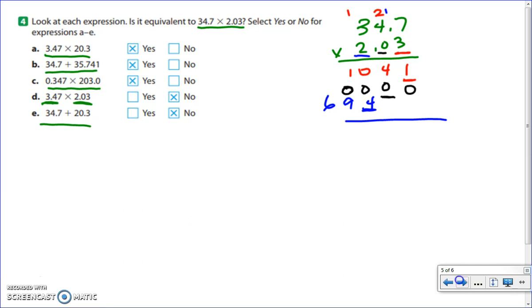When I add these all up, if you want to put the placeholders in there, that's fine as well. These are the partial sums. We talked about how the area model is related to this as well. It looks like we got 70441. And when I'm taking 35 by 2, that should be around 70. So I know the decimal goes there using my estimation skills.